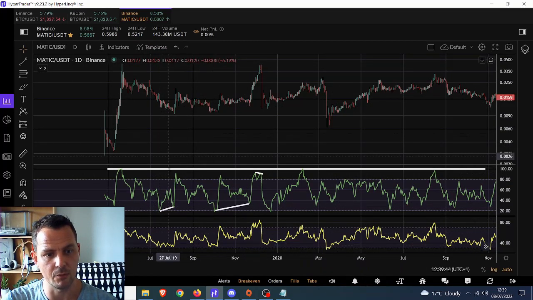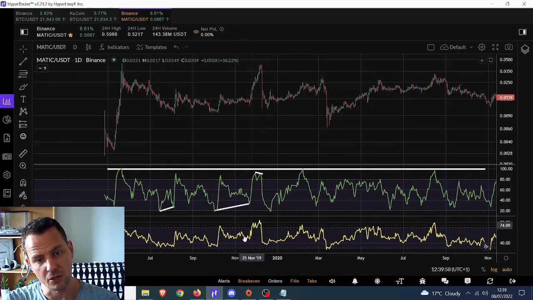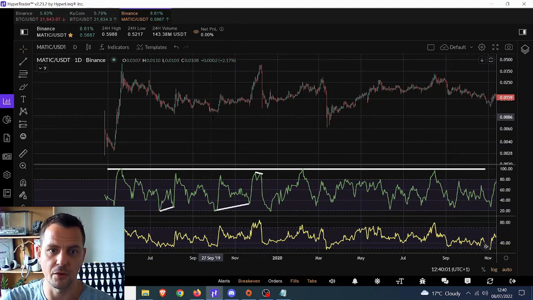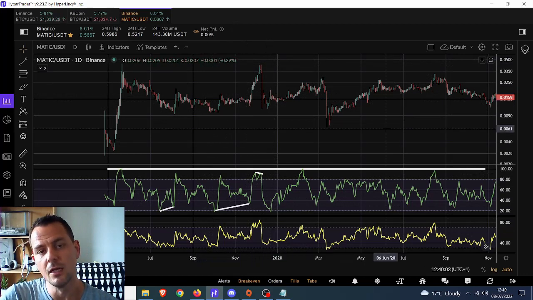Because if we can see here, we got divergence on the money flow index, but not on the RSI. If you would have taken the RSI on face value, you wouldn't have got this move. That's 100% over a few days. Is it the same here? Yeah, we did get bullish divergence over here, and that would have helped. So double confirmation there with the RSI and the money flow index, and that was what, a 240% move. So divergences, bullish divergences, bearish divergences, just like the RSI, works for the money flow index. But overbought territory for the money flow index counts for a hell of a lot. Oversold doesn't mean anything. In simple terms, that's how you should really think about using it.